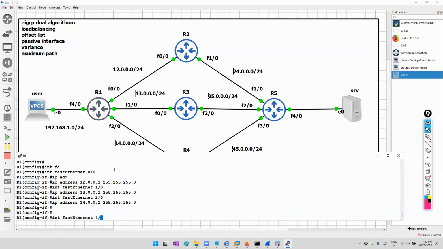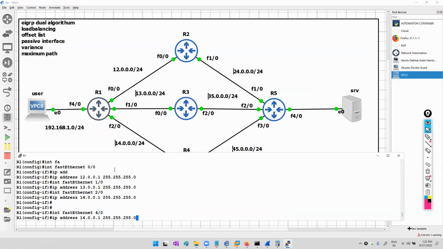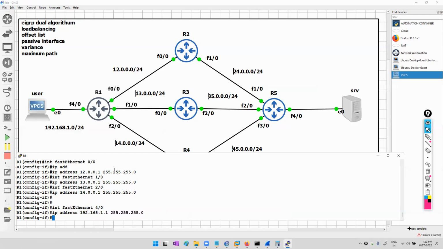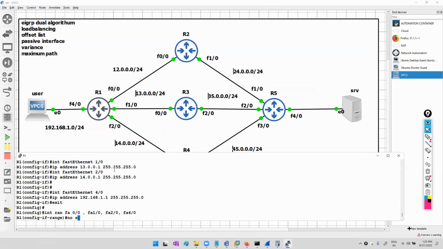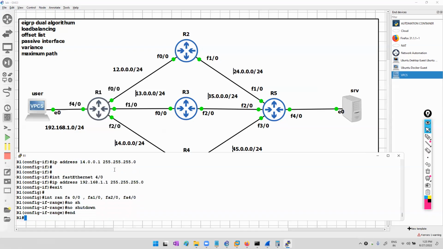Go to 4/0, and IP address is 192.168.1.1. And use range command: interface range FA 0/0, FA 1/0, FA 2/0, FA 4/0, and say done.